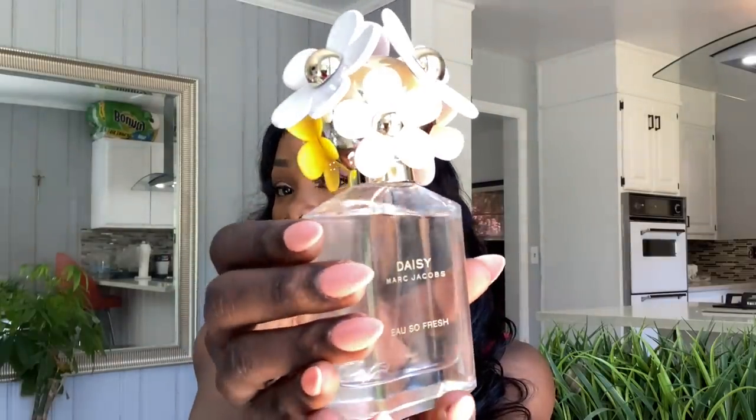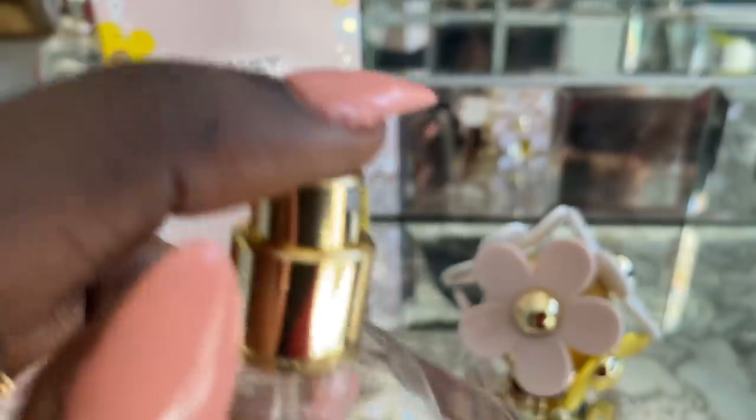This is so pretty. I love it not only for the smell but for the bottle — look how pretty that lid is. If you have a collection, you want some pretty and unique-looking bottles. This reminds me of summertime, like a fresh garden, fresh flower smell. It's definitely a lighter fragrance, great for daytime, and ideal if you're not really into strong fragrances. This normally retails at $118, but with Rebel you get it for $59.95, plus my discount code.